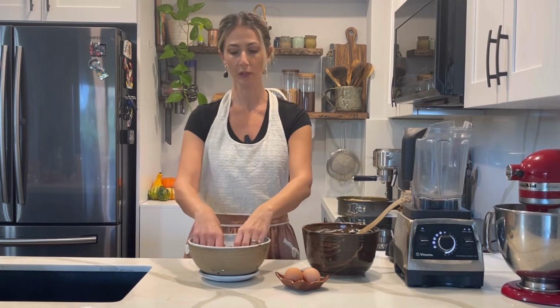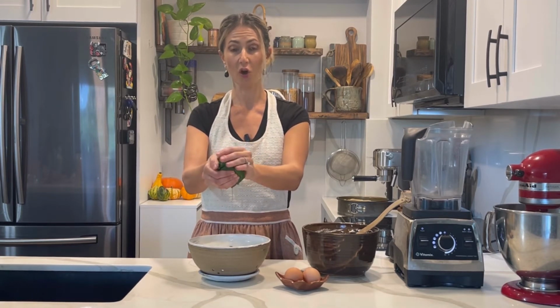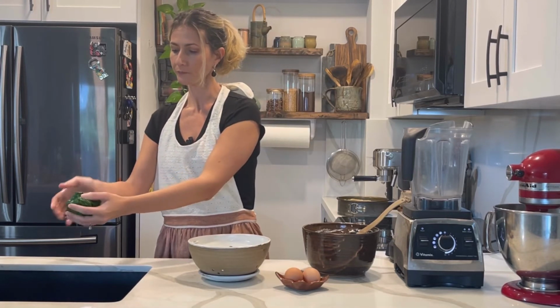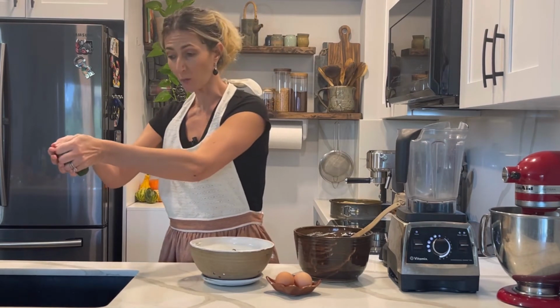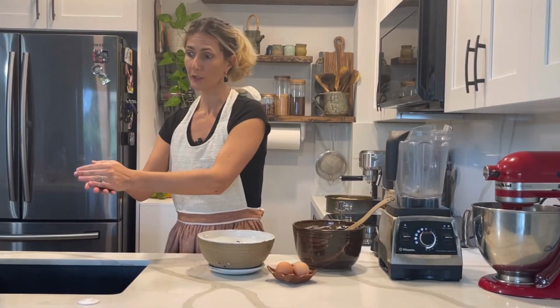So let's give our attention to the spinach now. My hands are clean and this is still pretty warm, but I just want to show you all this water has to come out, okay? So we're going to squeeze the water out. And then we're going to blend it with the eggs. When I say get all the water out, I really mean it. So, all right, this is pretty good.